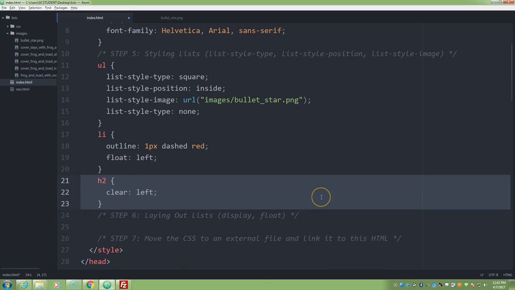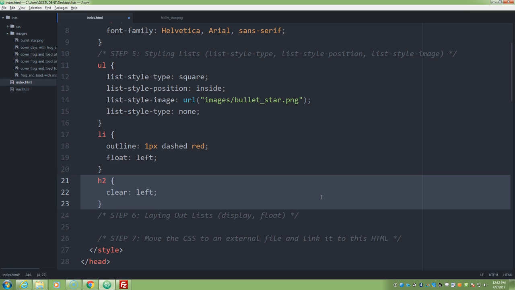What does the clear mean exactly? Because it's left, right, and both. Yeah. So what this means is it says look onto the left margin and don't start rendering the H2 until we're clear of floated elements. The clear right means look to the right margin, because there could be elements that are floated right. Don't render until the right margin is clear of floated right elements. Clear both means scan both margins, find the first instance where they're both clear of floated stuff, and then render.